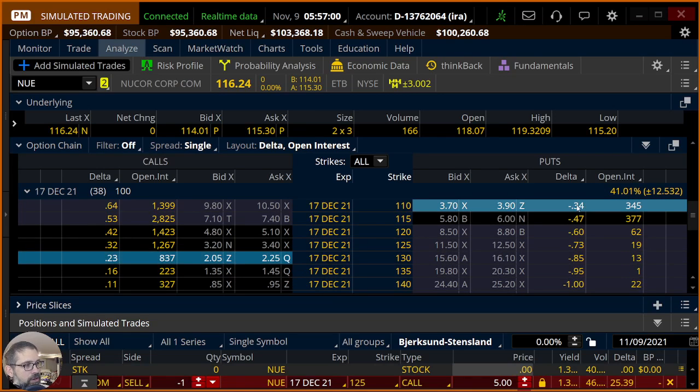But now I'm collecting $5 of credit, which eliminates my risk to the upside. And I have a 34% chance of this ending up at expiration, I should say, hang on a second, double this number. That's going to give me a probability of touch, though, that's 70% on that one. A little scary on that one, but hey.